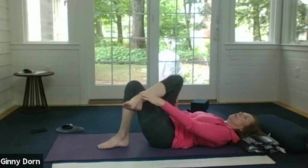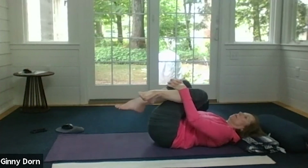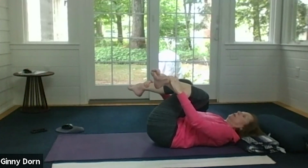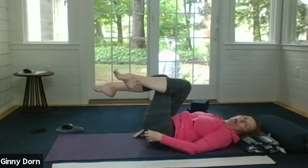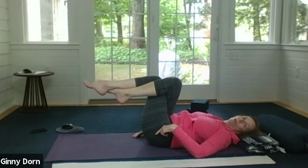And then lower the left foot, cross the right leg all the way over, bring your knees in. Slide your hands down to your ankles, separate your feet. And then bring your shins parallel to the floor. Try and stack your knees over your hips. Keep the right foot either next to your left ankle or tuck it underneath.